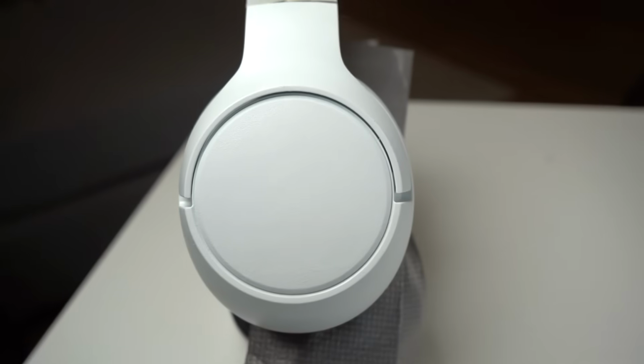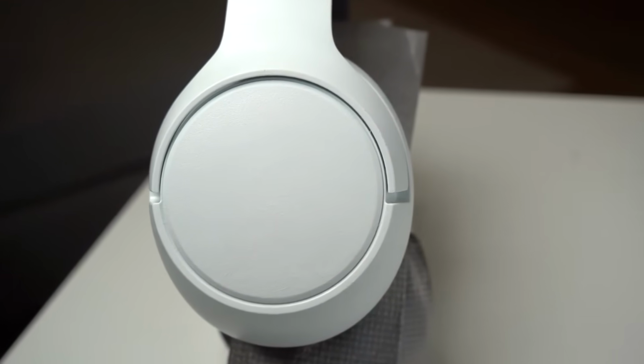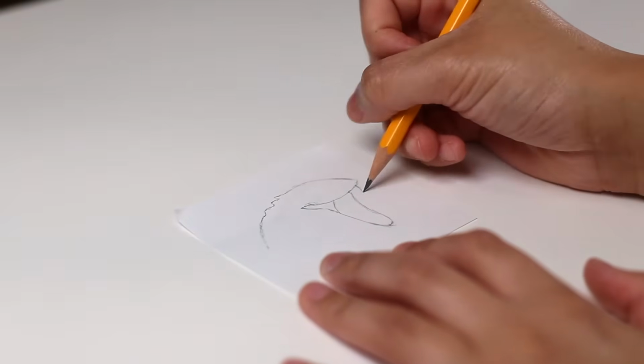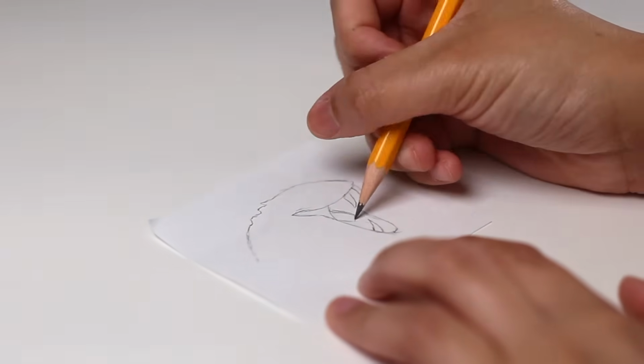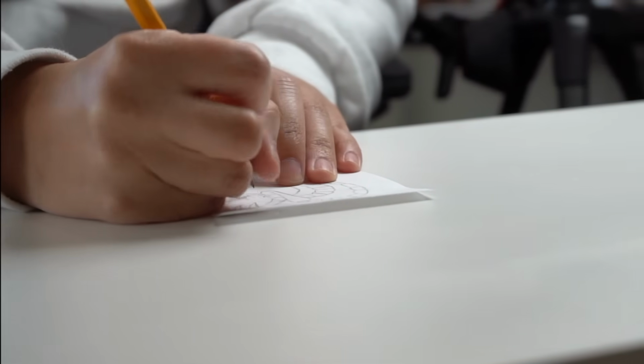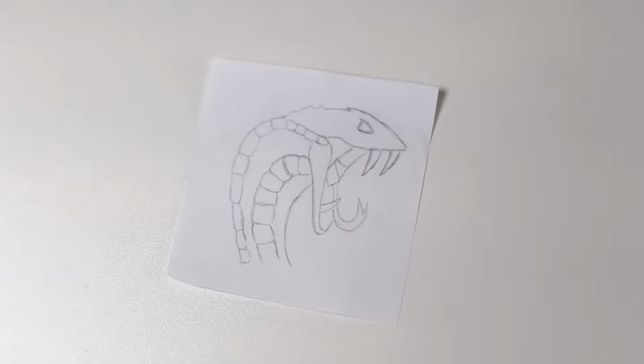So here's one really cool way to add sketchwork to your surface. I just cut out a square that's the same size as my headphone. Now I know what size to sketch out my artwork to. And if you have any trouble with sketching, you can trace an image onto a piece of paper or even use a printout of any image instead. Alright, our basic shape is traced out.